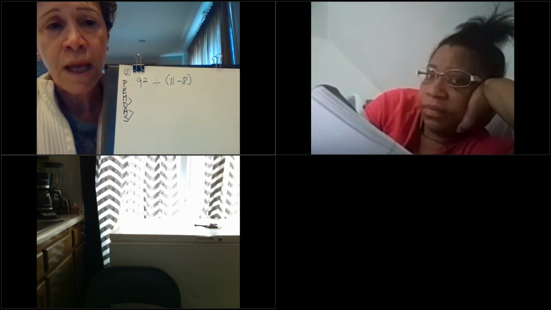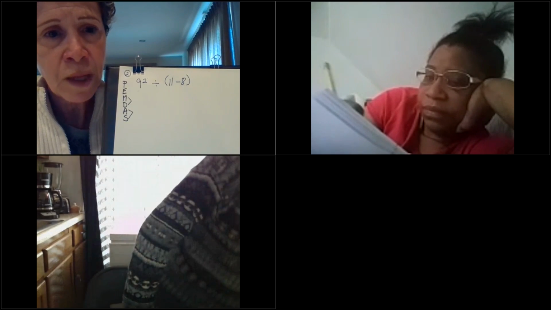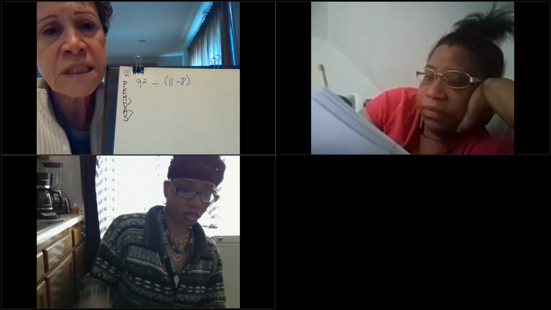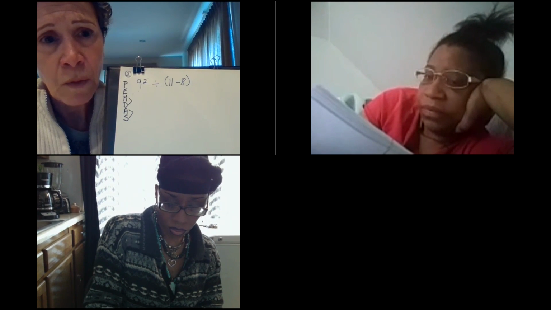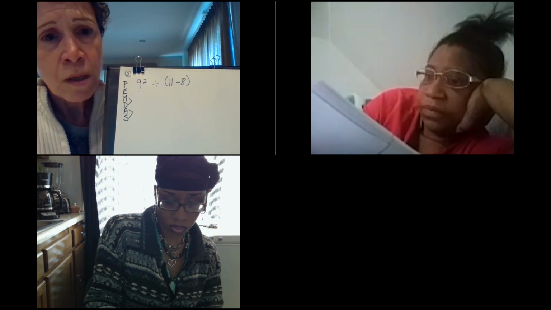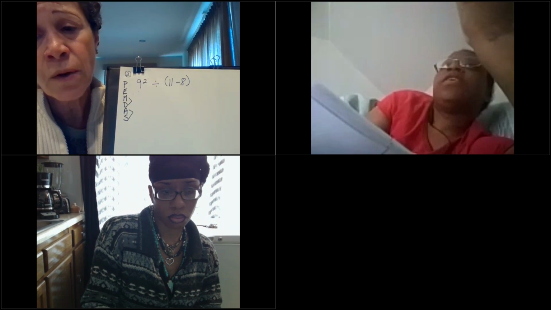Okay, and this one's a little bit more difficult in the sense that there are more numbers. And whenever I see an exponent, that sort of throws me off. But the first thing it says is parentheses. Okay. So what I'm going to do is I'm going to see, are there any parentheses? And in fact, there are.